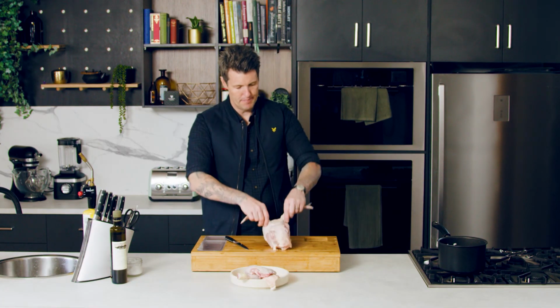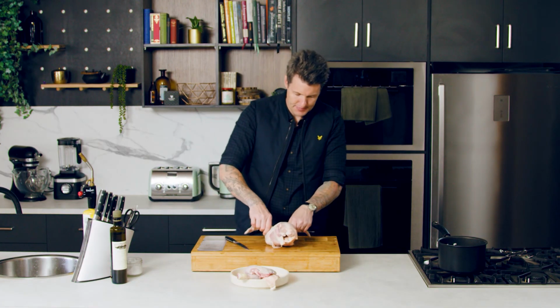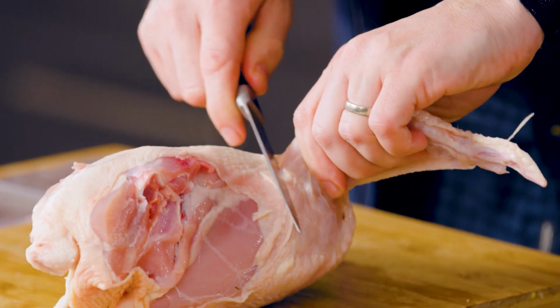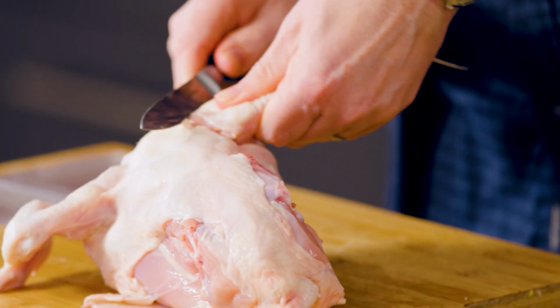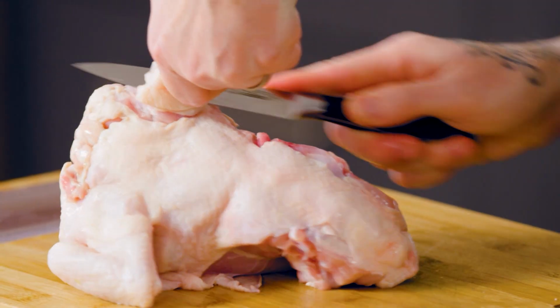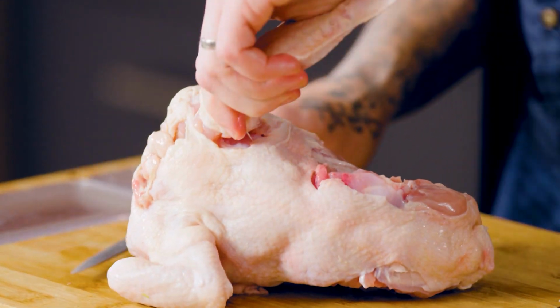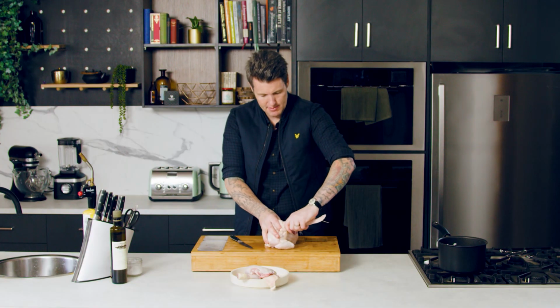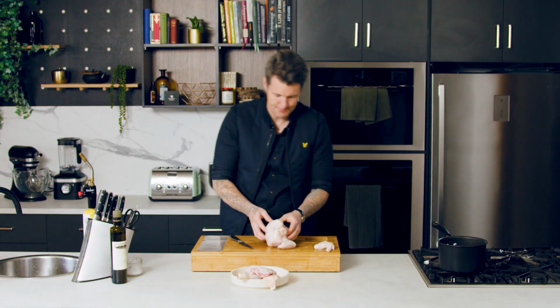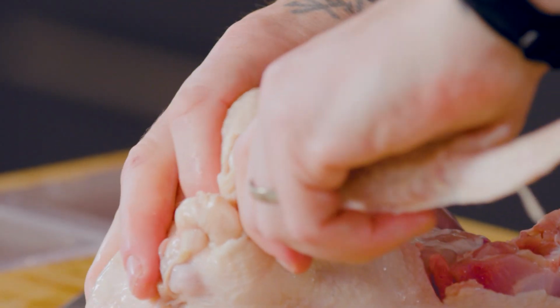Now we've got the rest of the chicken, so we might as well break it down into its other parts while we're here. So, the wings. First thing you want to do with the wings is pop the joints. So cut around each joint like that, just to give you some ability that you don't have the muscle stopping you from being able to pop that joint. So once you've done that, you'll be able to pop the joint and the wing will come away. So there's your wing. Other side, same thing.